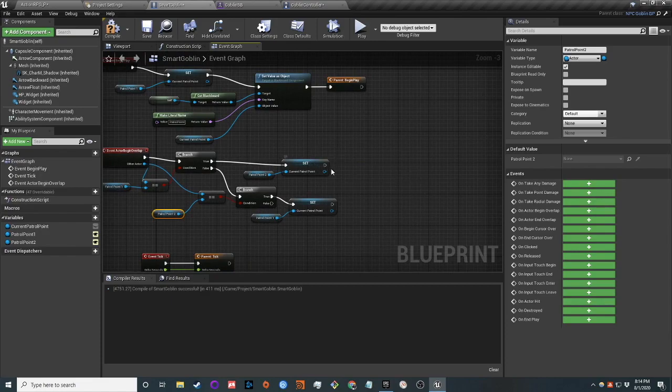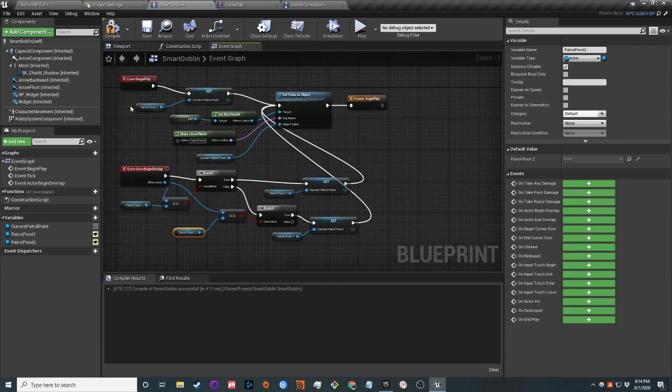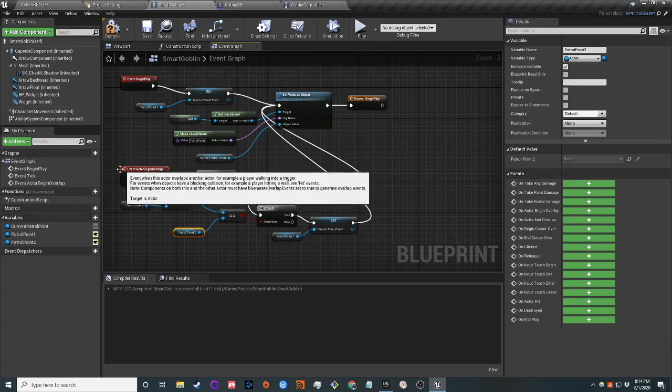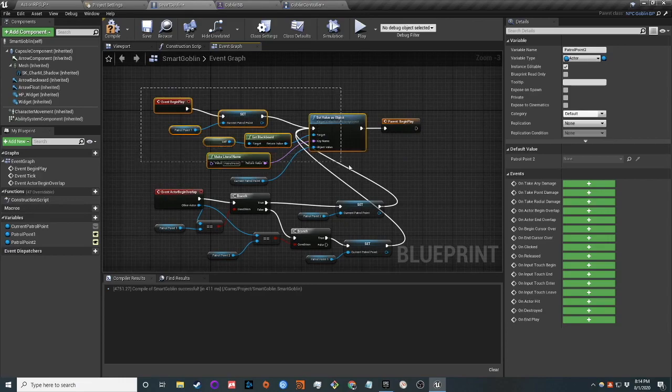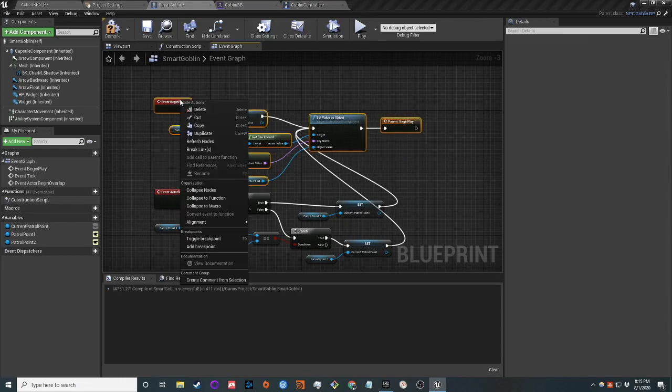And then the last thing I'm going to do is cheat a little bit, much like we see in the book, and just set the execution path over here. So what happens is, much like at this begin play over here, we set the execution path and it goes and queries to get our control point. As soon as we set the execution path this way, we've set our current patrol point, and now we're just going to use that to set our blackboard value. So this is going to keep the blackboard value up to date. So let's go ahead and set some comments to keep all this in line.